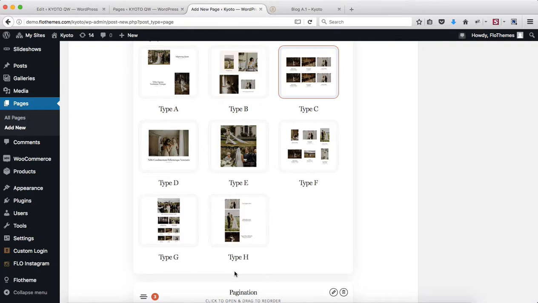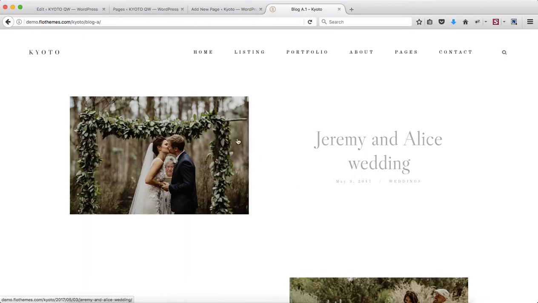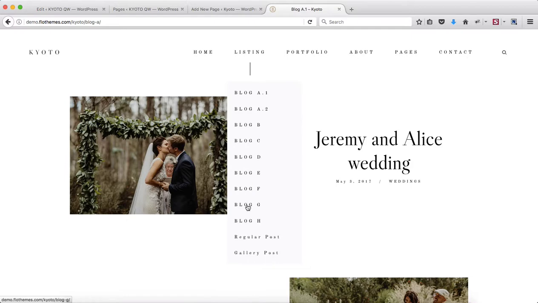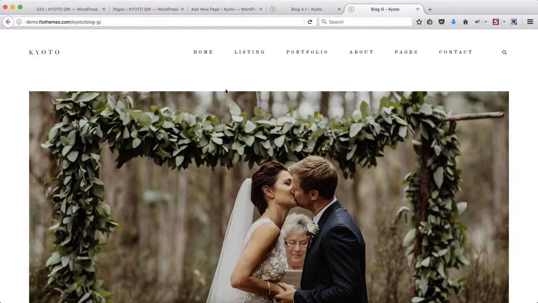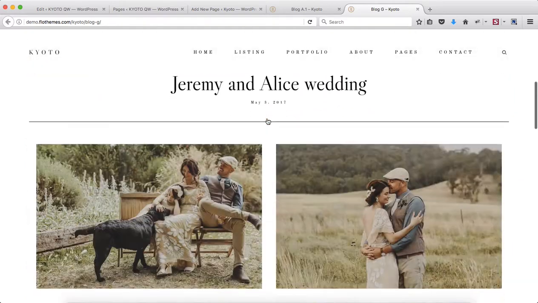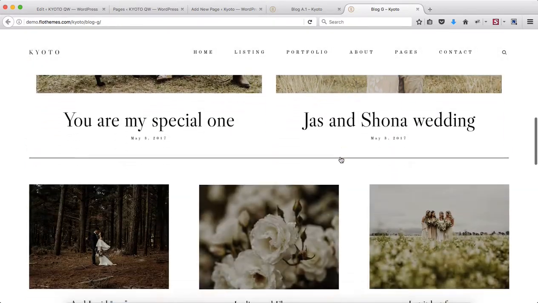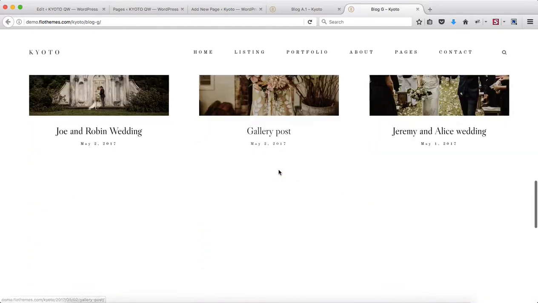If we take a look into type G, you will see that this layout is quite unique, and let me show you the layout that we have here. So blog G, this is what it looks like. We have a large image at the top, then we have two smaller images, and then we have the standard grid.